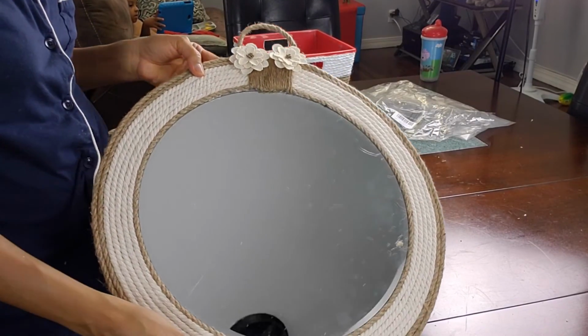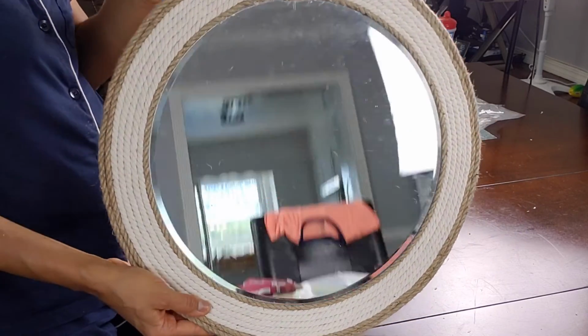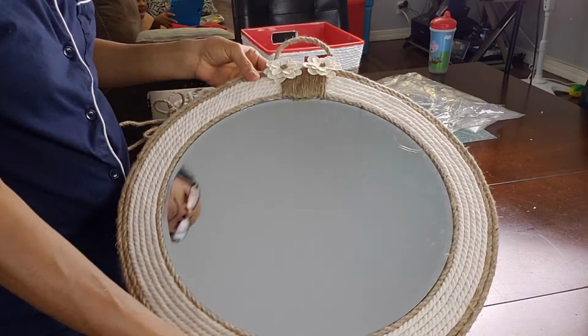So look how gorgeous my beautiful mirror turned out. It is my favorite piece of all of them, and I hope I inspire you to create some of these creations, because they will look absolutely gorgeous in your home.